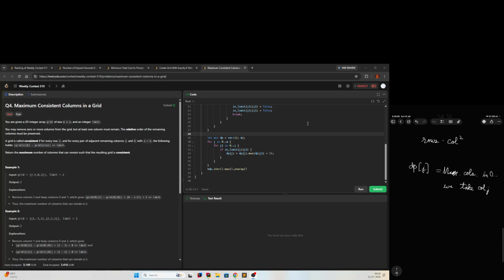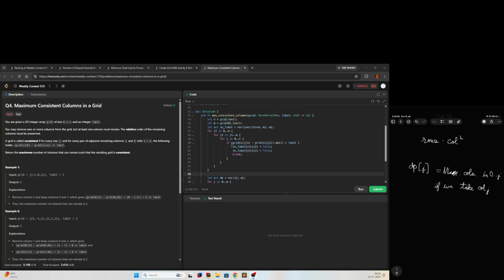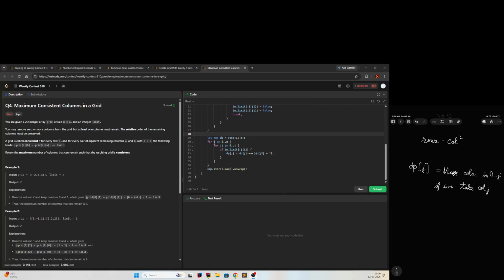Maximum columns in 0 to J, if we always take column J. So this is my DP. To find DP of J: DP of J is always going to be at least 1, because we can take the jth column and remove everything, and that will always be within the limit.